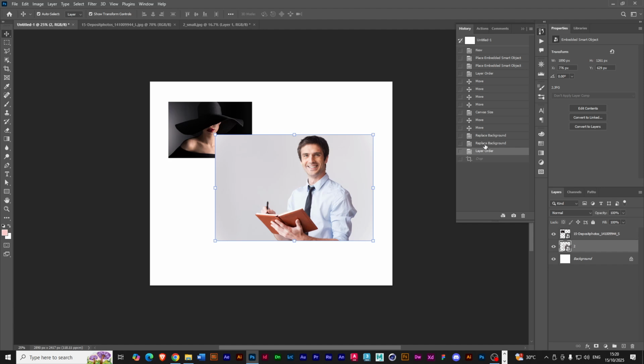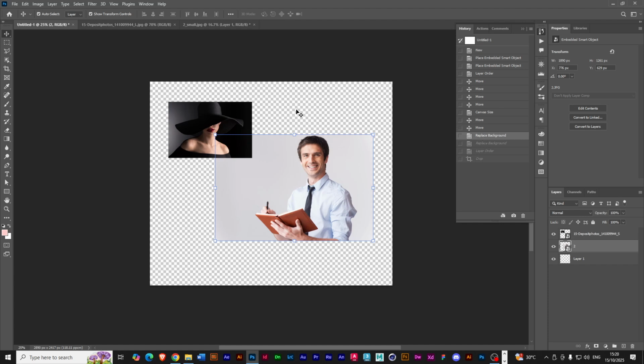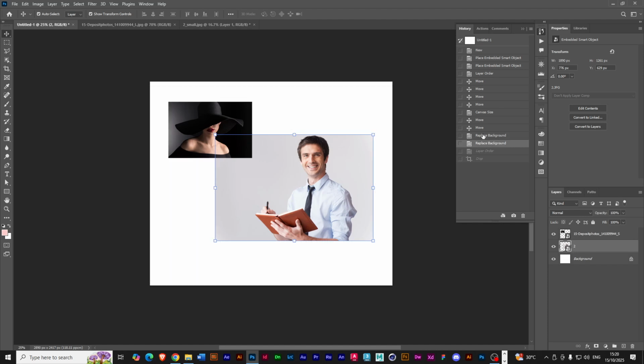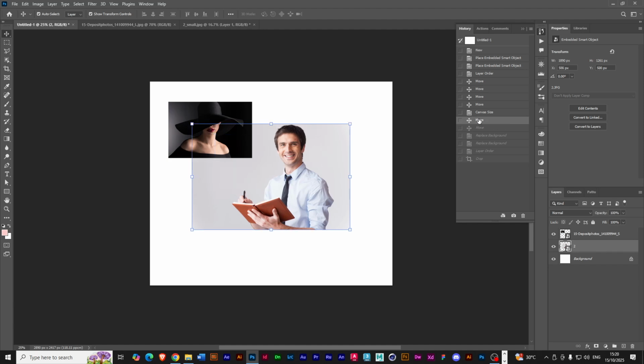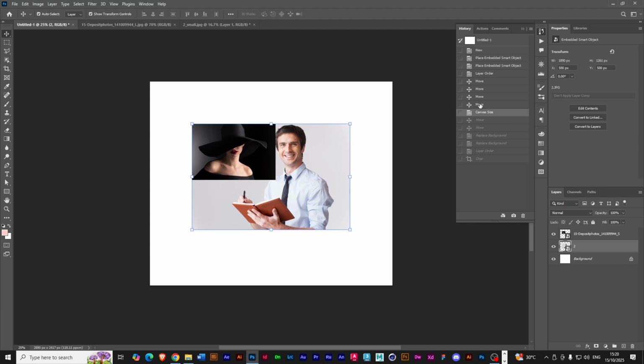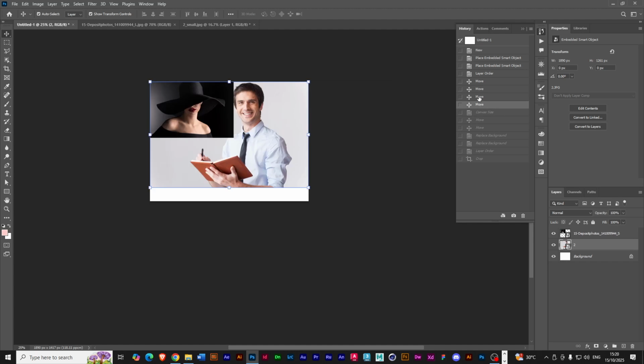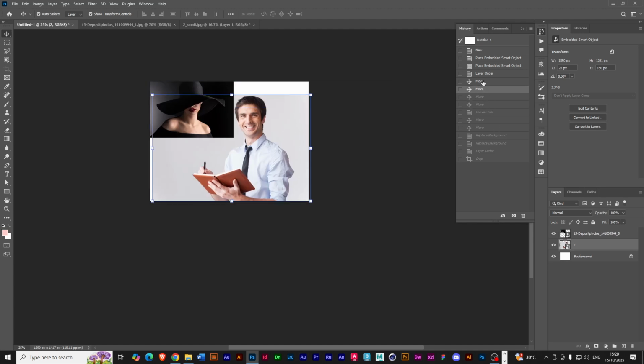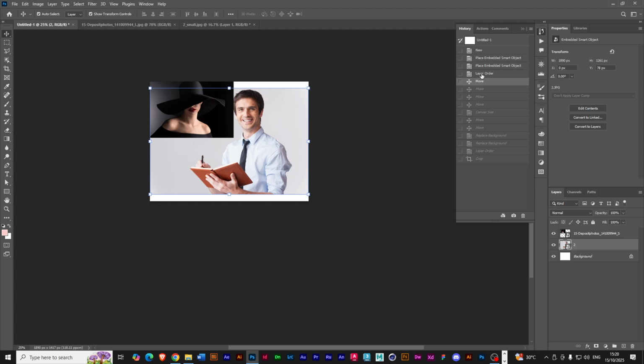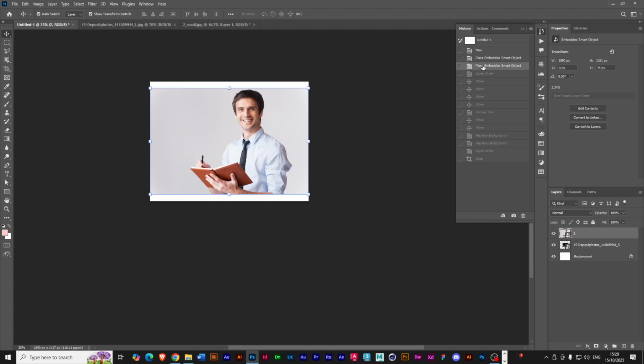This is when I replaced the background with the transparency and this one. This is when I was moving the objects. This is when I changed the canvas size. Okay, and when I was moving every other thing else. So everything I'm doing, you can see the stepwise method.